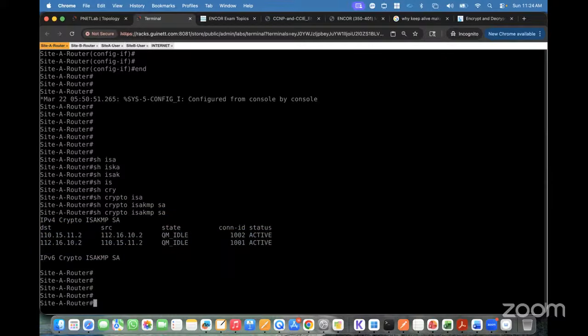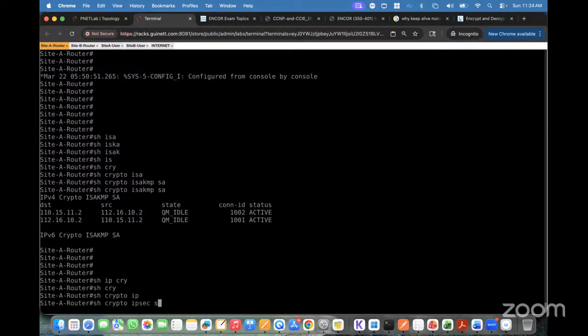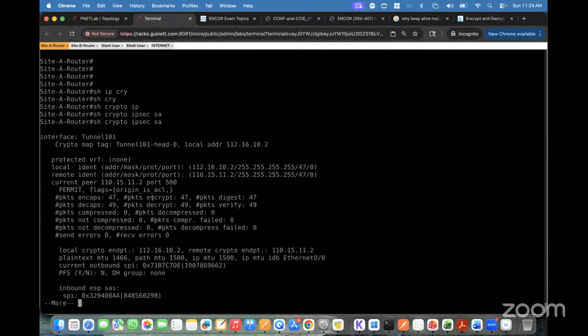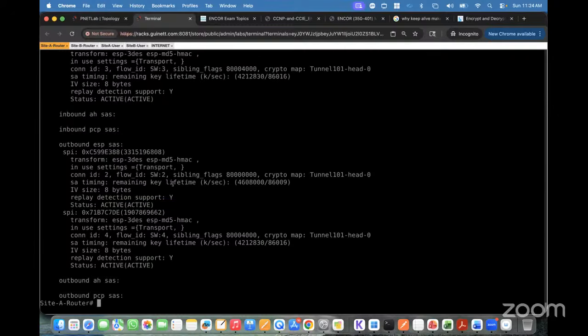Now, if you go and check phase two, then you have to run the command show crypto IPsec sa. You can see the number of packets you're going to encrypt and decrypt almost should be similar. It should not have major differences. If there is a difference, that means phase two is not carrying the correct data. So you can see transform set, what encryption method they are using, hashing method they're using, that also showing that state is active. Means it is up and working.